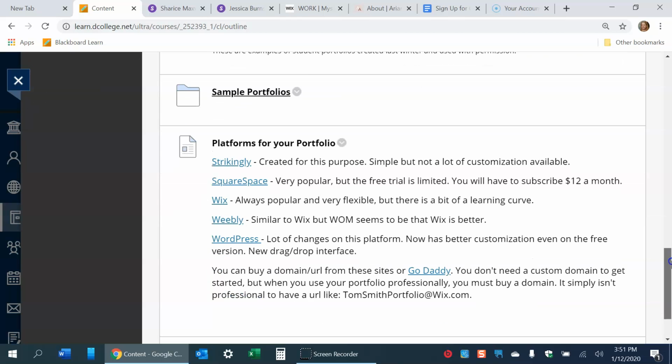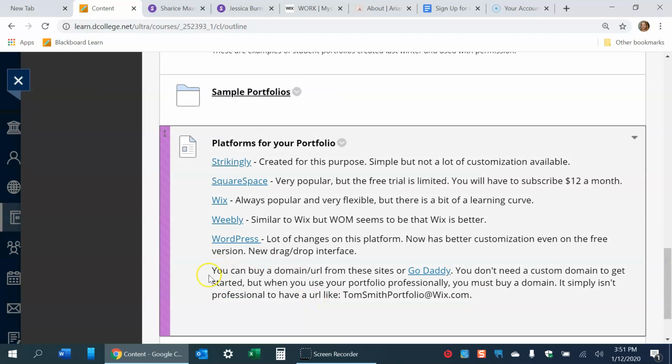You will want to get your own domain name, like SusanMcGeePortfolio.com instead of SusanMcGeePortfolio at Wix.com. So, if you're using this for a professional purpose, you do want to have your own domain. Now I wouldn't do it right away.